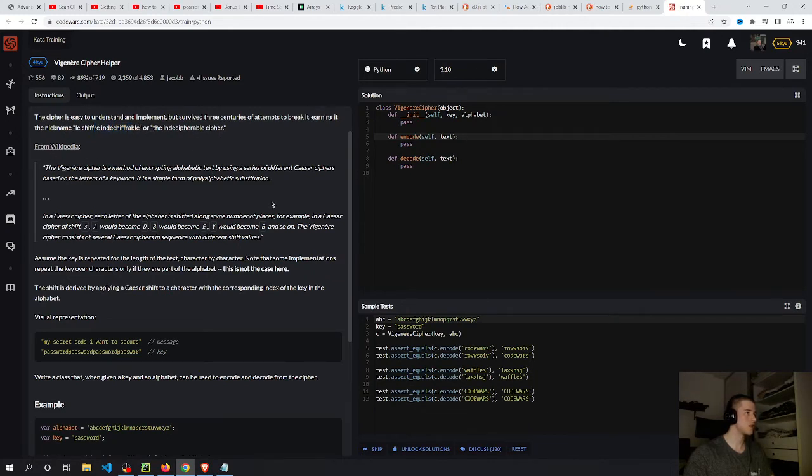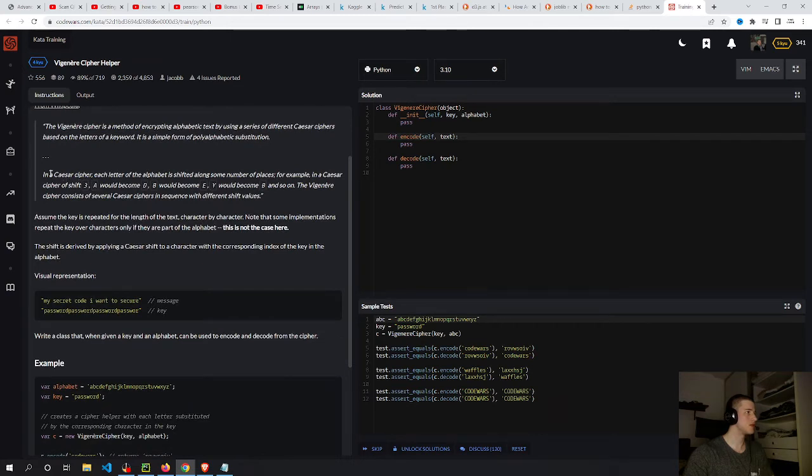The method of encrypting alphabetic text by using a series of different Caesar ciphers based on the letters of a keyword. It is a simple form of polyalphabetic substitution.